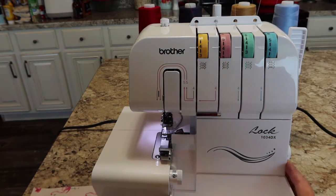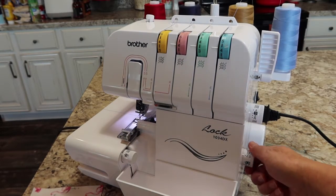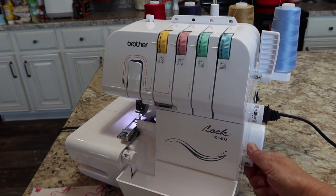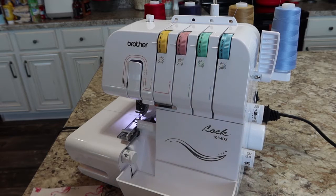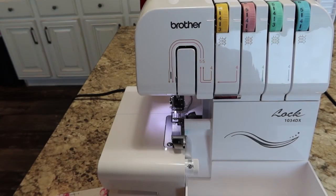and that's what makes your ruffle. So you can adjust this to make a ruffle anywhere between the 1 and the 2, depending on how full you want your ruffles. I'm going to go with a 2 for right now, but you can go back and forth. Now, if you go less than 1, you're not going to get a ruffle. It's not going to push more fabric. You use that when your knits are stretching. So for our ruffle, let's leave it on 2. Now that means it's going to push twice as much fabric under the front part as it does the back part.